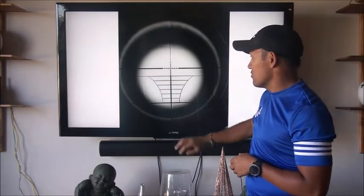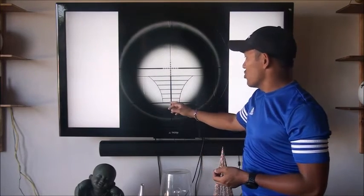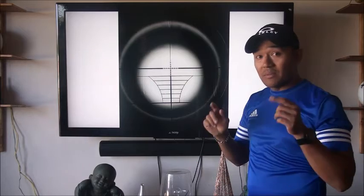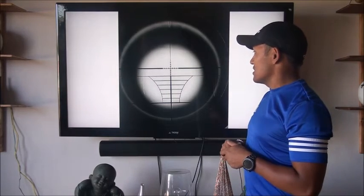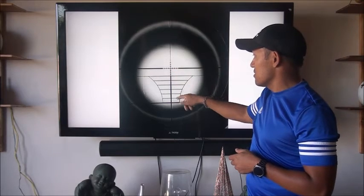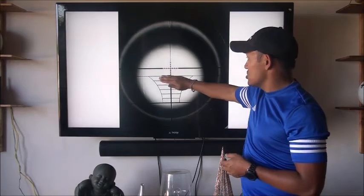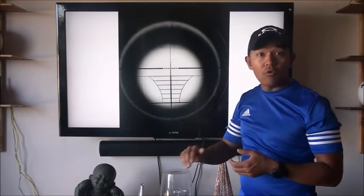Okay, so hopefully I can get rid of that. But if you know what this is called, I think it's a tree, I'm not sure what it's called. Let me know, comment down the bottom, I'd be interested to know. But it looks like it's got two styles of crosshairs here. It's got the milrad one, and this tree style. So hopefully I can get one that's just got that, and I think it'll be a lot more effective at long range.